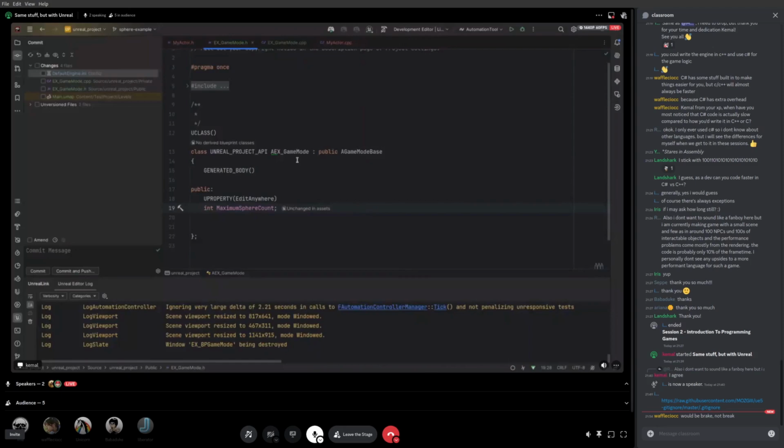This one makes sense because we are creating the game mode. Unreal has some specific design. I mean, they already designed something which is common for any game. So when you are doing something in Unreal, you just try to understand Epic's way of doing games, right? You don't have to create any game mode, but they just give you some guide. If you do this, we prepare some other classes which work just fine with any game mode. So that's why we are using it. Okay, so we define something, a maximum sphere count.